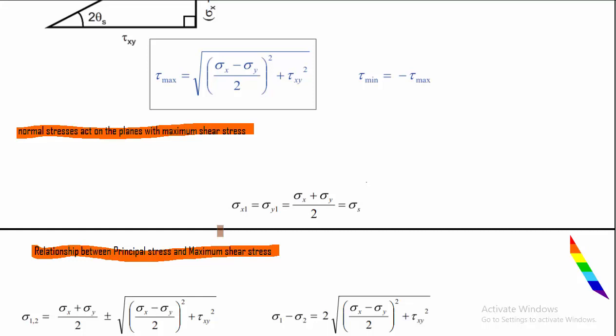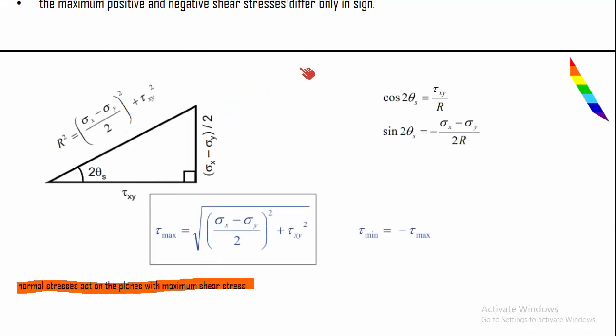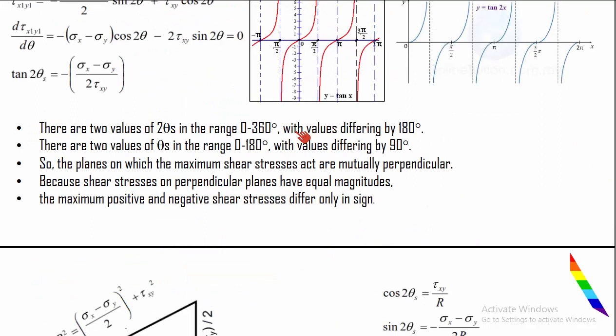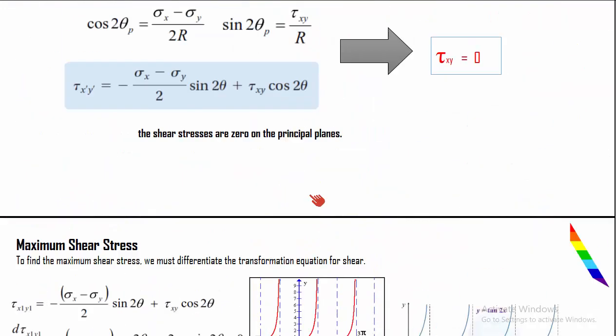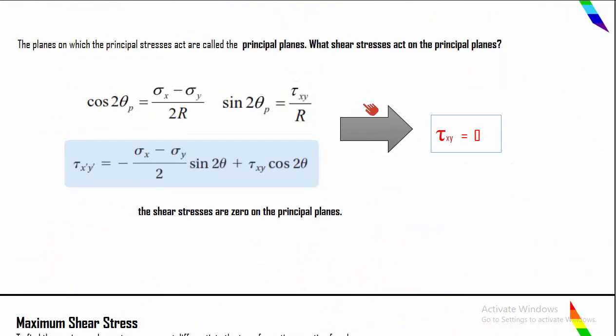So now the question is, what is the value of normal stress acting on the plane with maximum shear stress? The answer is very simple. You can easily find it out. How? If you think for a second before you proceed to watch this video, how can we find out the value of normal stresses acting on the maximum shear planes? It's very simple. Hope some of you might have got the answer right now.